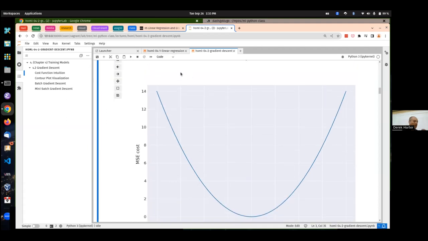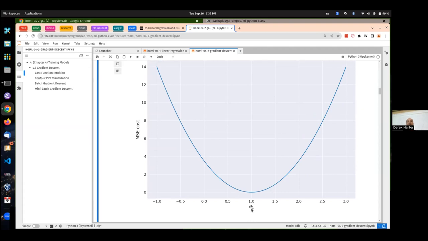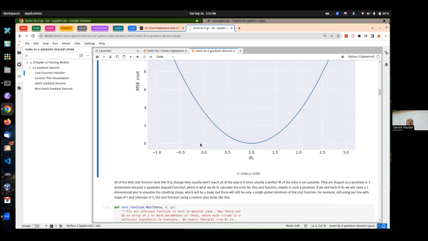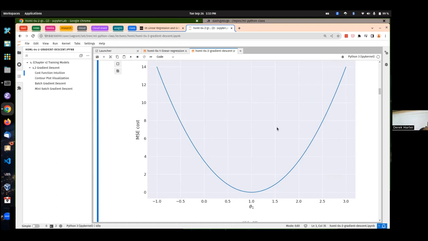This will always happen when you use the sum of the square errors cost function. There won't always be a parameter or set of parameters that end up with zero cost, but there will be only one exact point where the cost is at the lowest, right? So you'll always end up with, technically this is called a convex function, or do I have that backwards? Convex, I might say it here. So you always end up with a cost function with the same shape, which means that there will be exactly one set of parameters that will give you the smallest cost possible to fit that line, right?